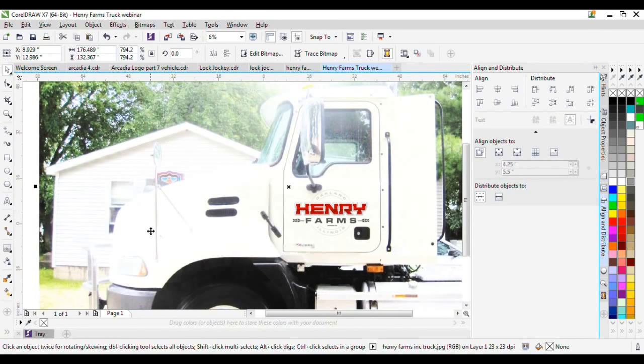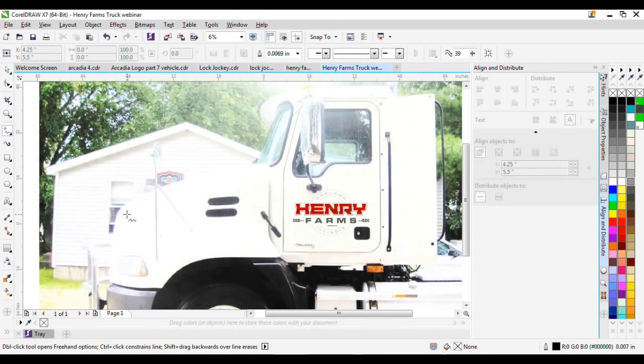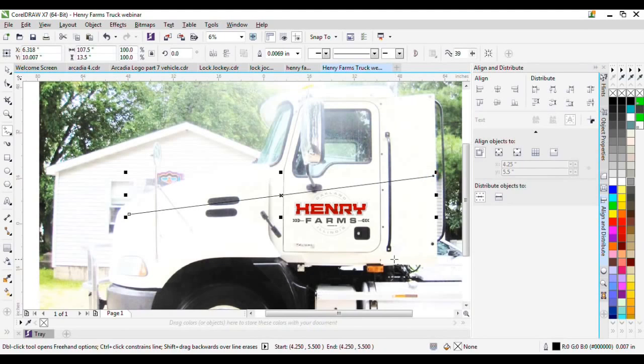Then the next thing is to kind of come up with graphics. And what I like to do is kind of follow the shape of the vehicle. And so I would take this freehand tool, and I'll click once and let go, and then pull out. So I'm not holding the mouse button down at this point. I'm just letting the freehand tool do its thing. Then I'm going to click again and end that line.